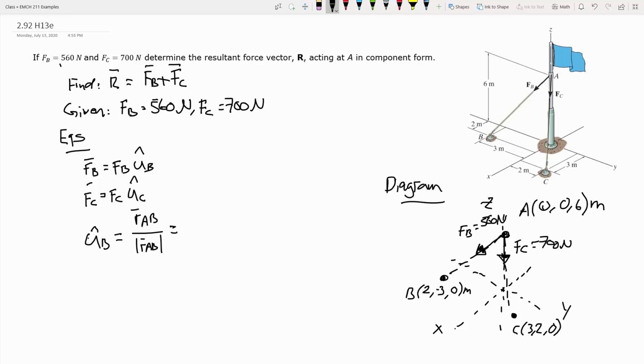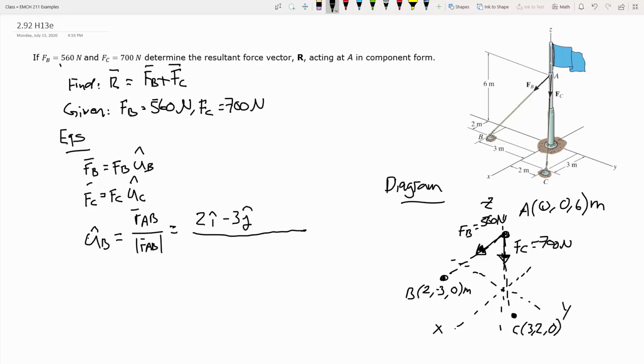And this is where writing the coordinates is really going to help us. RAB is the vector that points from A to B. So how do I write that? Since I have the coordinates, it's actually going to be pretty easy. The position vector is always going to be the end point minus the start point. So if we look in the I direction, point B has an I value, or an X value, of 2, and the start point A has an X value of 0. So 2 minus 0 is going to be 2I, the I component of RAB. Now the J component: B, the end point, is at -3, and the start point is 0. So -3 minus 0 is -3.